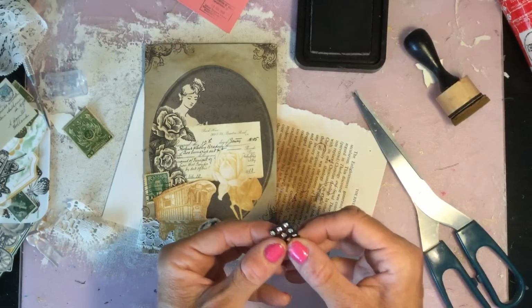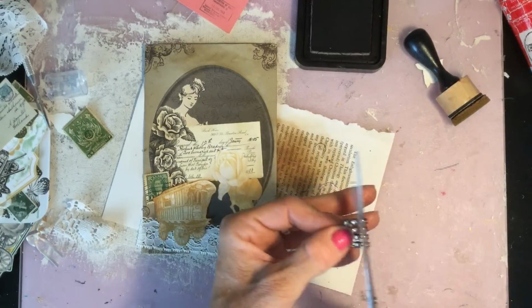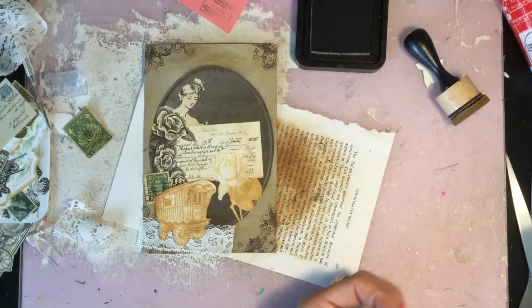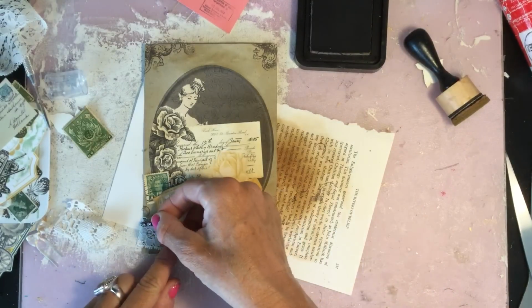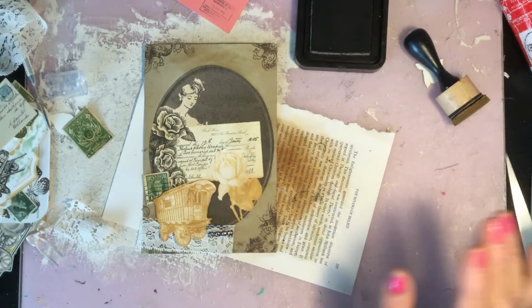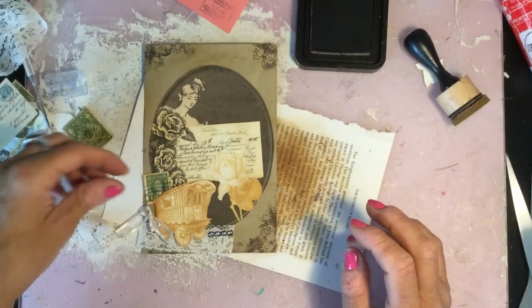Got some little faux diamantes here, so we could try a bit of that. I mean, there's no right or wrong, obviously, it's just what looks pleasing to the eye, and to be honest, sometimes I think it looks nice, and then when I come back next time I question it and think, I'm not so sure about that now.